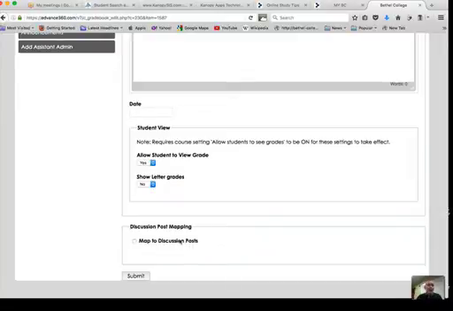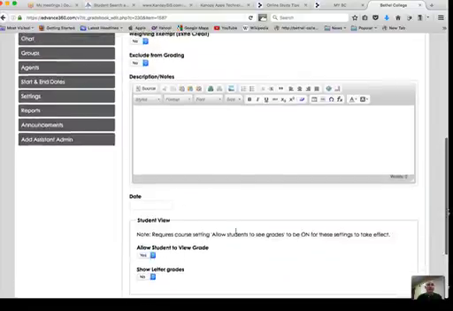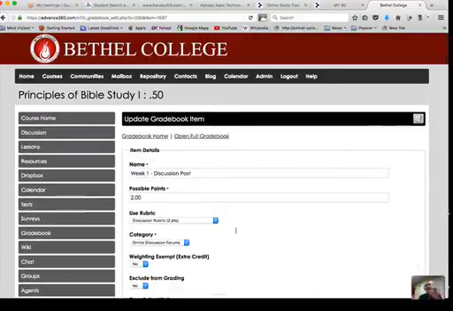I don't map them, because I wait until the end of the week and then I grade all the originals as well as the 2 response posts with the 1 rubric that I used. And then you submit. That tells the computer that week 1 discussion post, when I grade it, goes into the grade book under week 1 discussion post with the points that I've assigned.